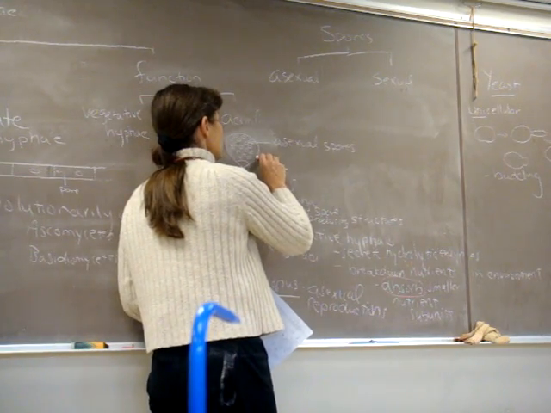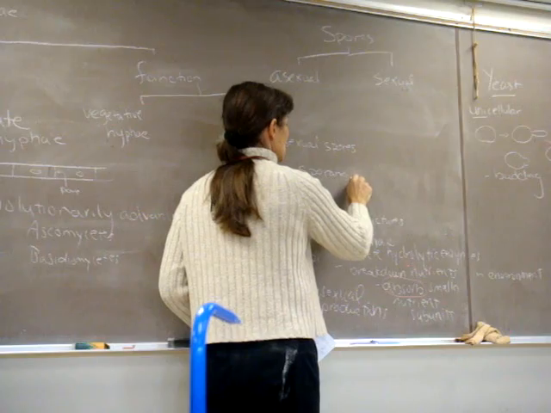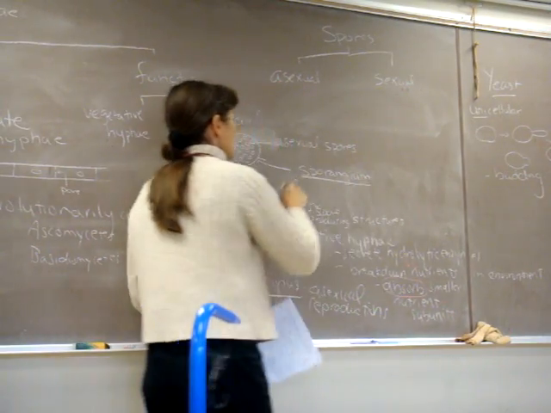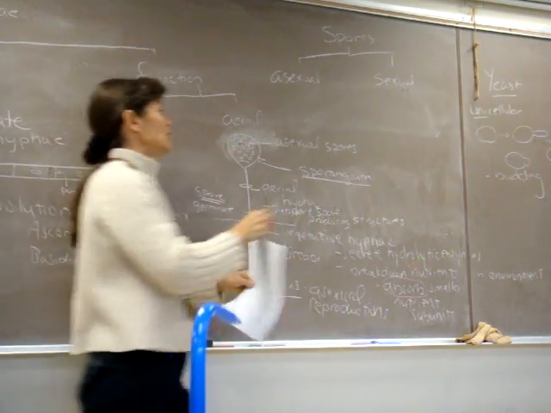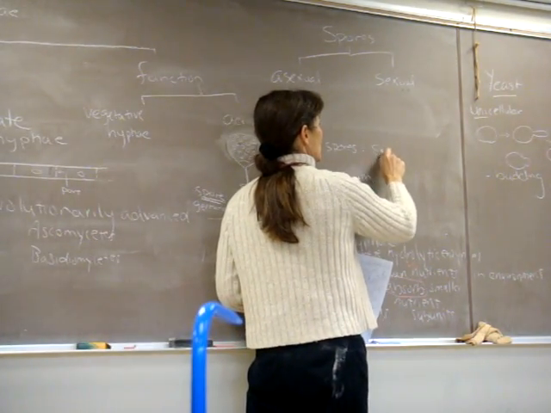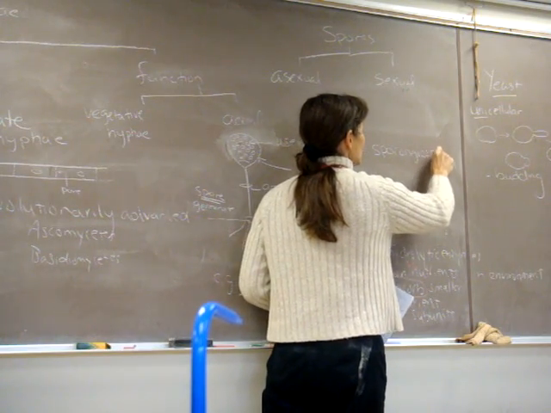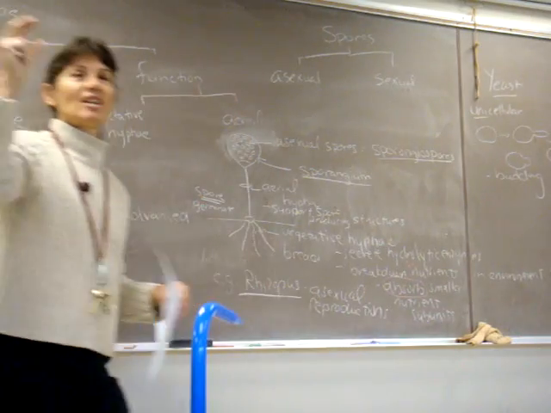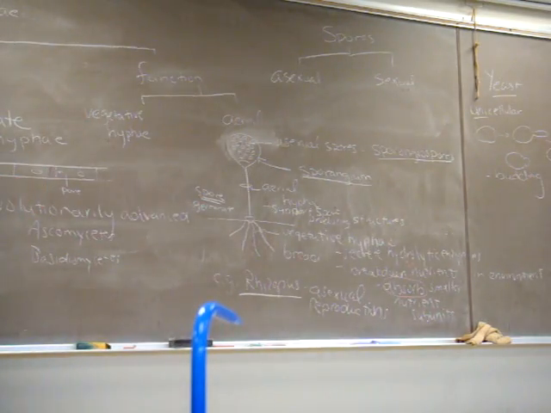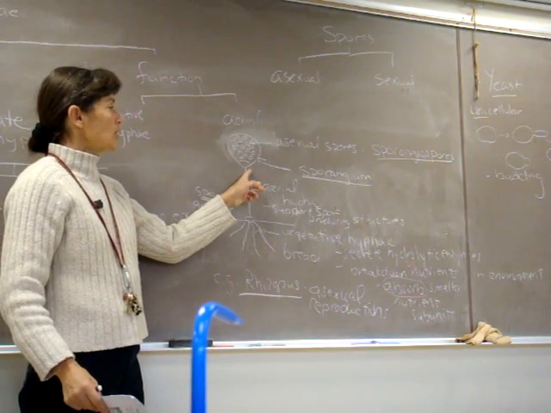This sac-like structure is called a sporangium. And consequently, the spores inside are called what, do you think? Sporangiospores. A lot of these fungus terms are kind of like German, where you just take one word and add it to another word, and you get a new word. Okay. So the sac-like structure is called a sporangium.